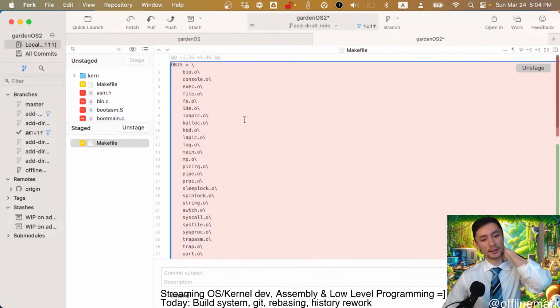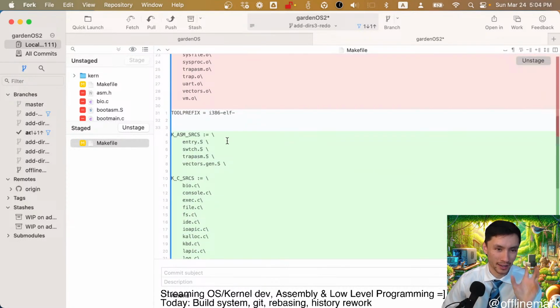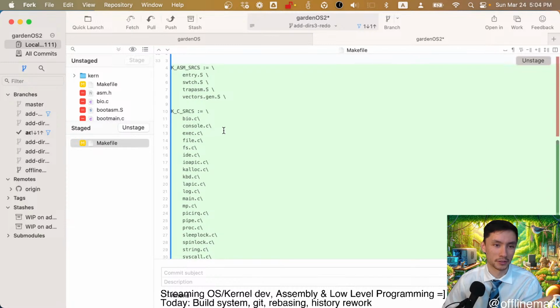So this is something we could extract out into a separate commit. We have this big list of object files. We don't want that. We want it to be a separate list of source files, both assembly and C, because that actually mattered later on for some reason, and it also seemed like a good practice.